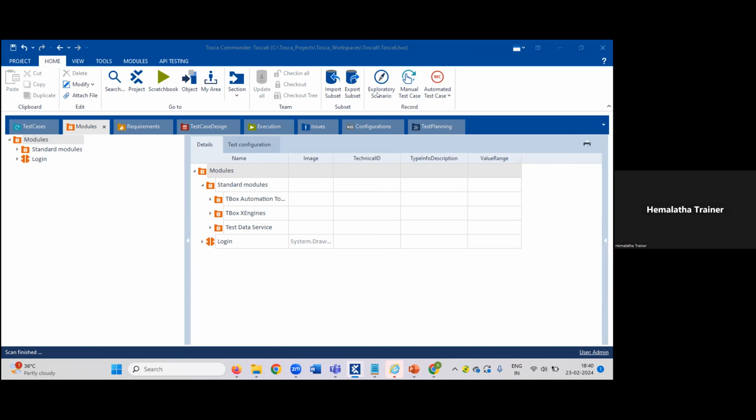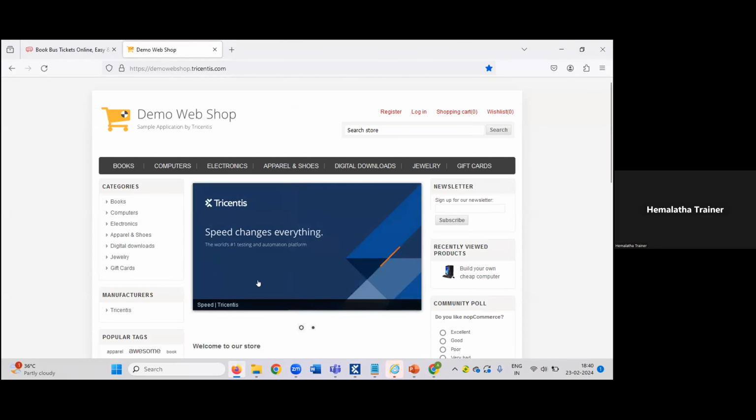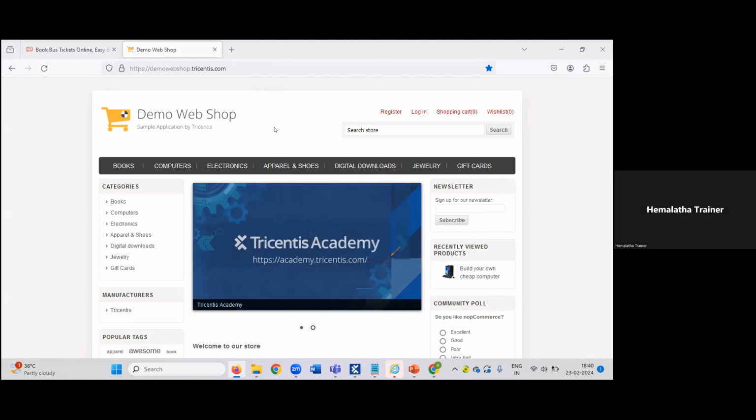Requirement in the sense we have complete knowledge of the application. It takes around 10 years of experience with your application. Not only 10 years, if you are working more than 3 or 4 years on one application, most of the things you are able to understand in the application. If any new feature is added also, by seeing the application only you will identify, right?